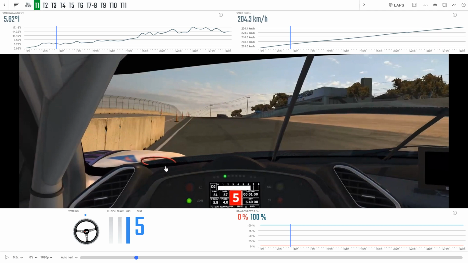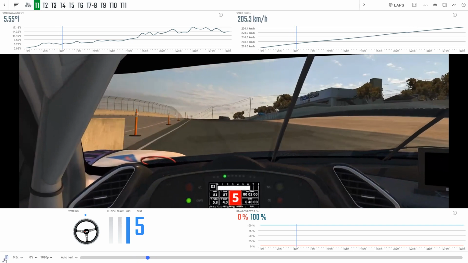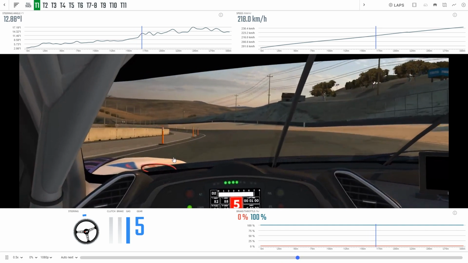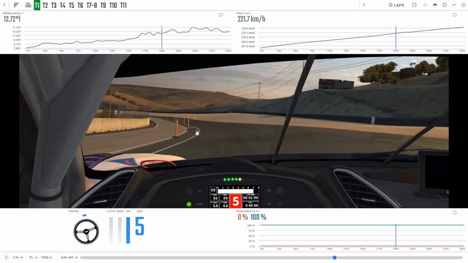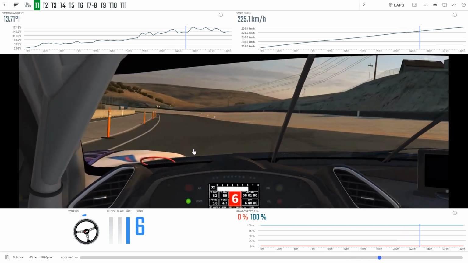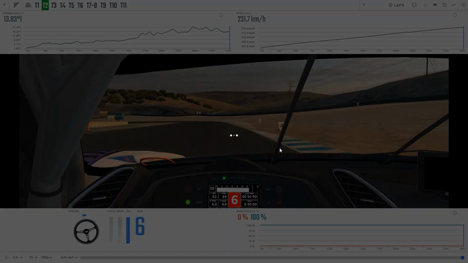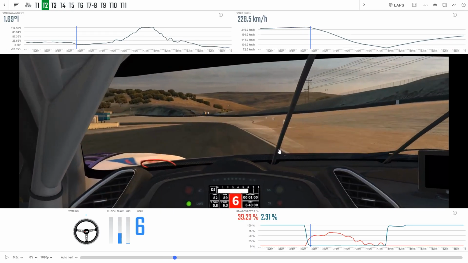Before I press play though, in terms of how you want to cross the start finish line, you want to hug the inside pit wall to the left here. That's going to be a shorter distance towards turn 1, and keep hugging the cones until this is actually turn 1 here, but the real braking point is for turn 2. So gradually bring the car back over to the right hand edge of the track and look for your braking point, which is going to be provided by these markers.